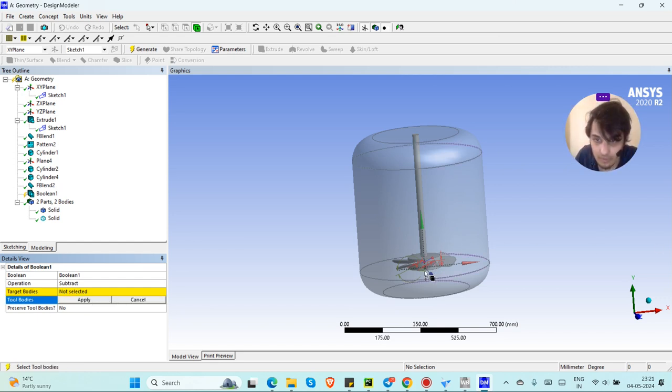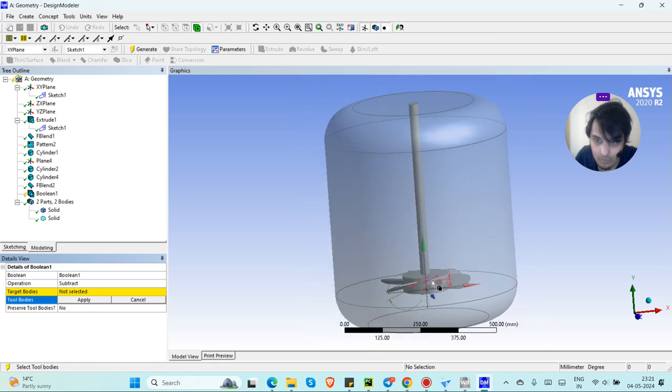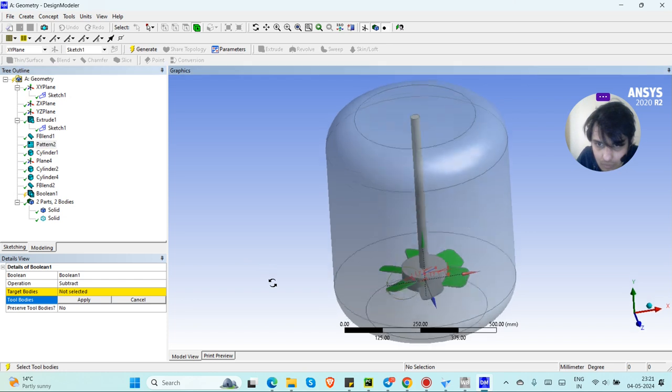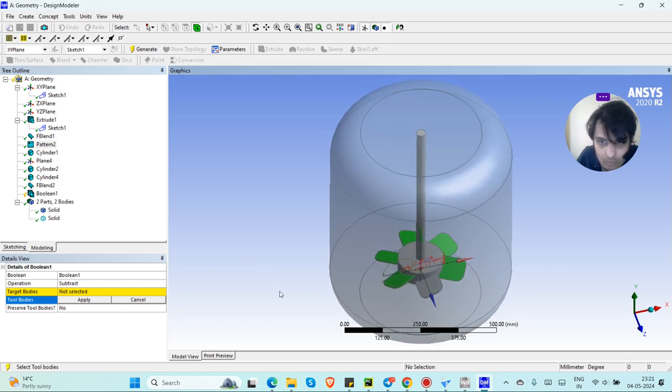And select the blade assembly. You can do this from the tree as shown, but yeah, I think so from the pattern. Whoa, it selected 5 blades, but not the 6th one.